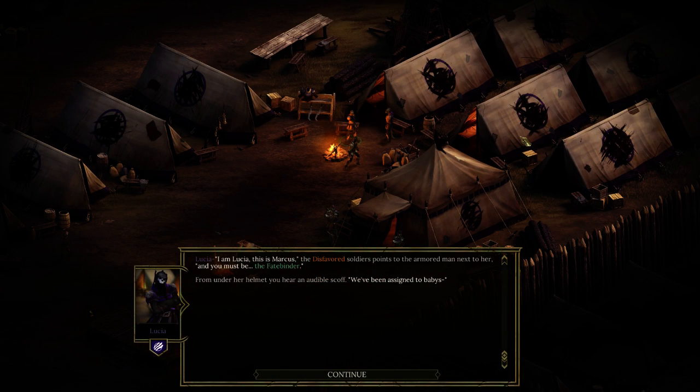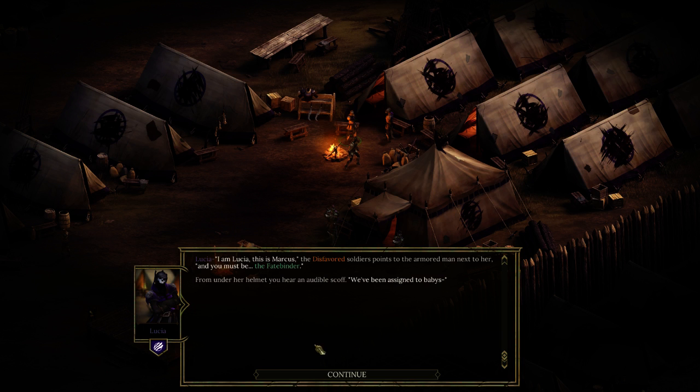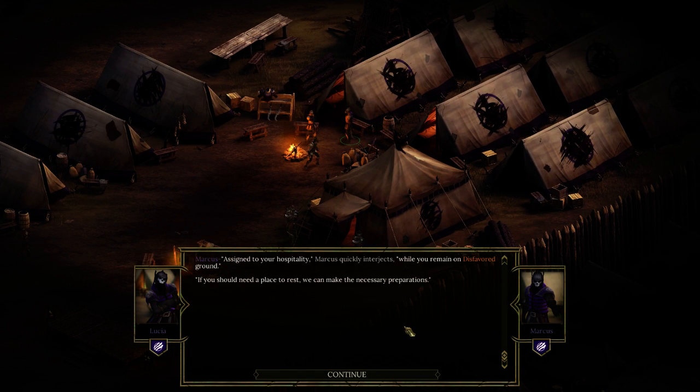I'm Lucia, this is Marcus. And you must be the Fate Binder. That's me. Fate Binder. We've been assigned to babysit. Assigned to your hospitality, Marcus quickly interjects, while you remain on disfavored ground. Should you need a place to rest, we can make the necessary preparations.